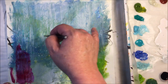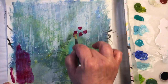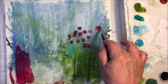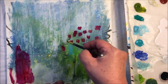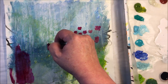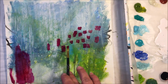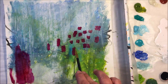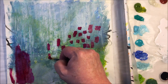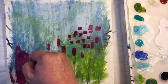I'm going to, okay, so it's somewhere here. And this magenta is translucent, so you can see a little bit, not so much the color behind it, but the marks behind it. And switching back up to some Alizarin Crimson.